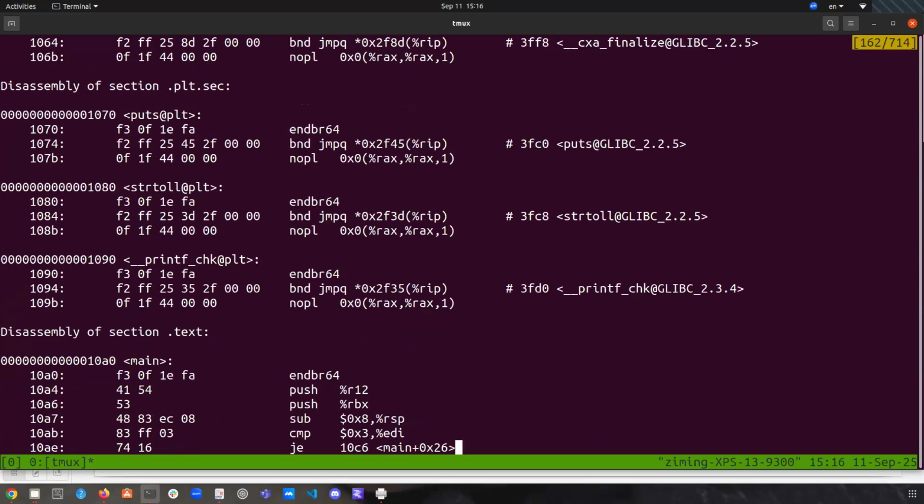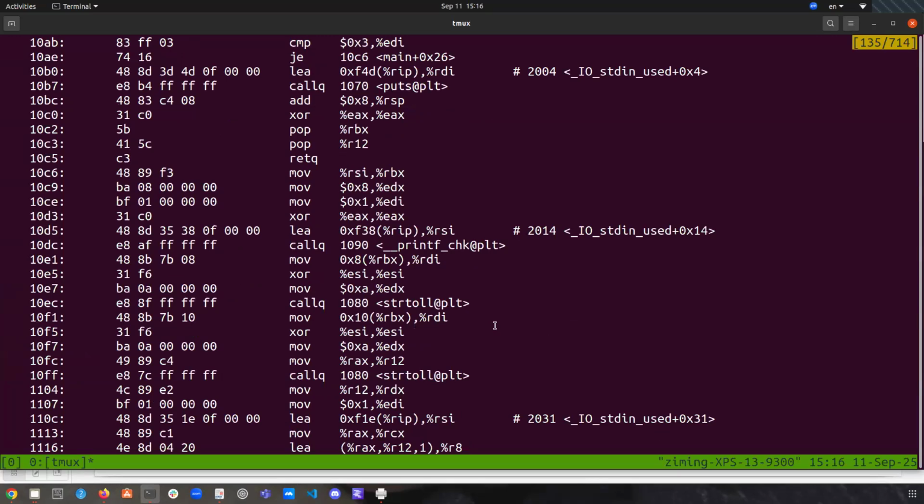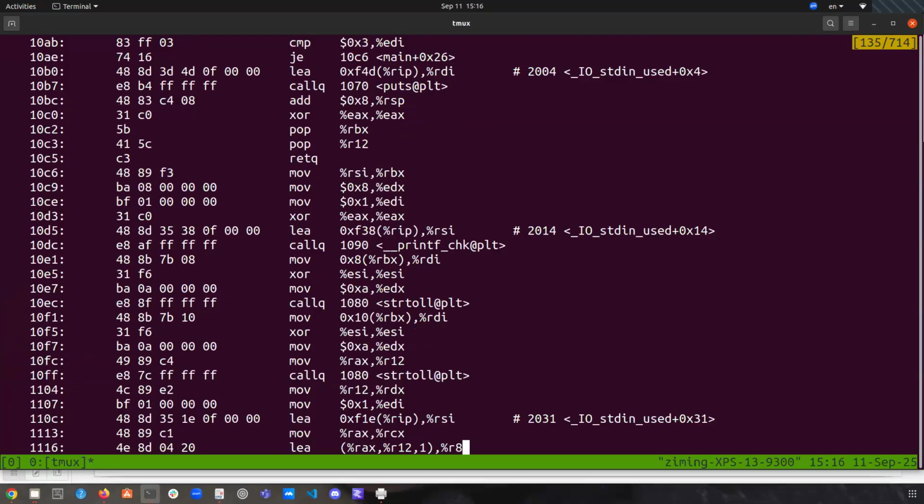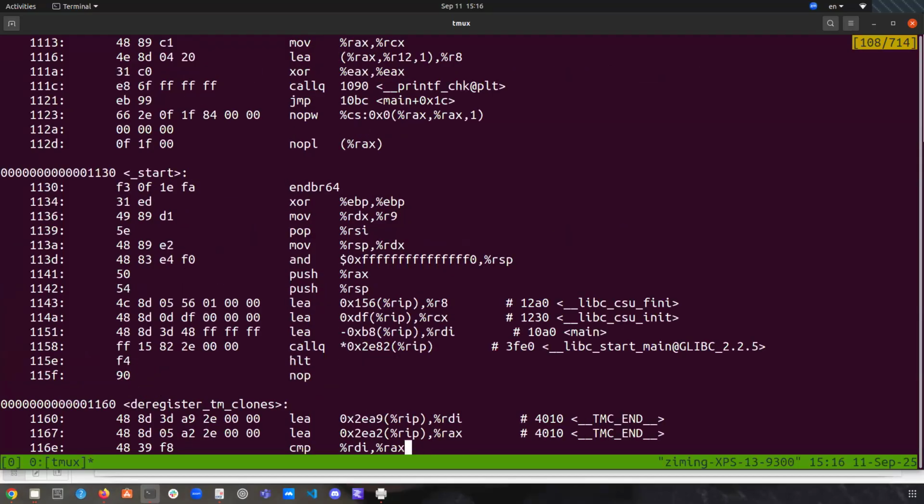If we look at the main function, the main function is a little bit big, so we will only look at the call to the land function. Where is the call? So this is a print.